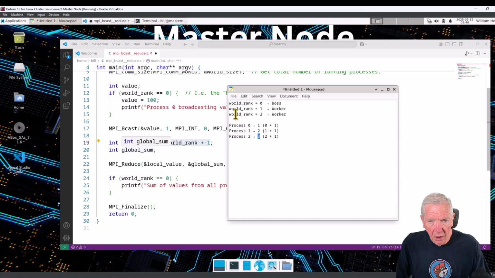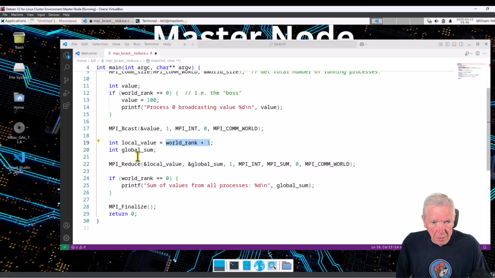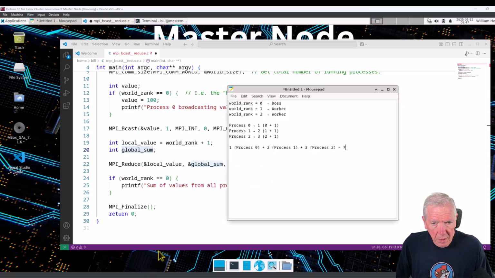And then we declare a variable called global sum, and what global sum is going to do is add all of those numbers up, and it's going to contain that particular number. So we have the number 1 for process 0, master node, boss, whatever you want to call it.